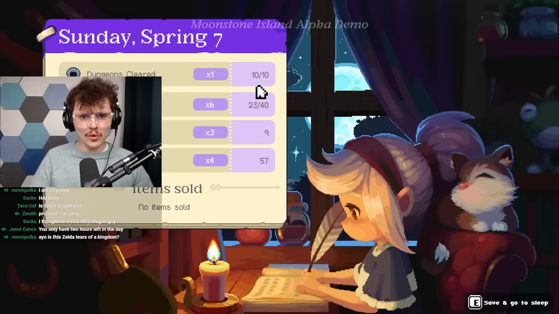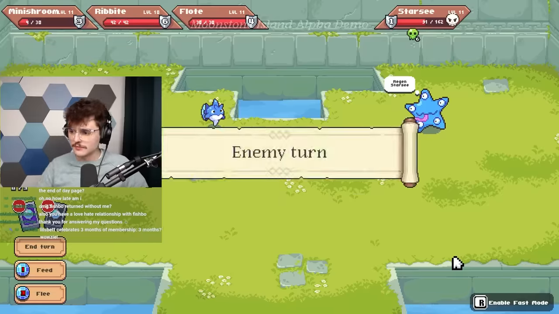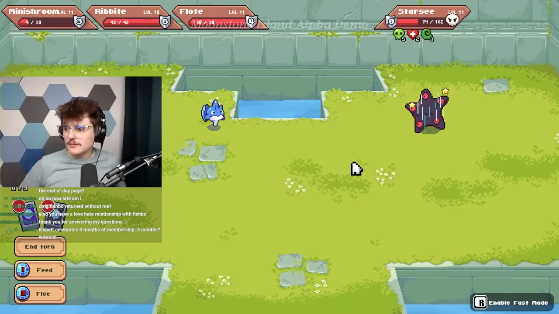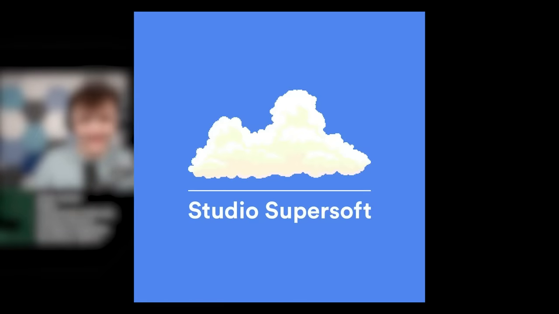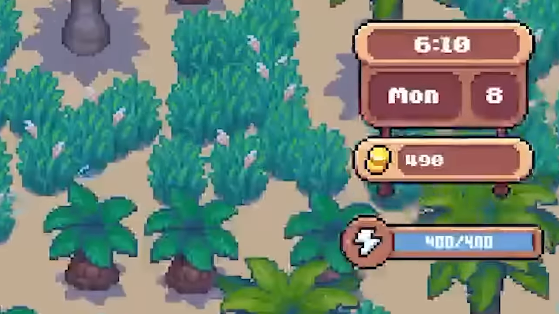But didn't it all seem a little too easy? I mean, there wasn't really a climactic note to end on. I bet you were expecting this giant battle that would take the most strategic planning and pushing the game to its absolute limits, which is why it just made so much sense when Studio Supersoft, the devs behind this game, decided to propose one last challenge to me on my very last day.